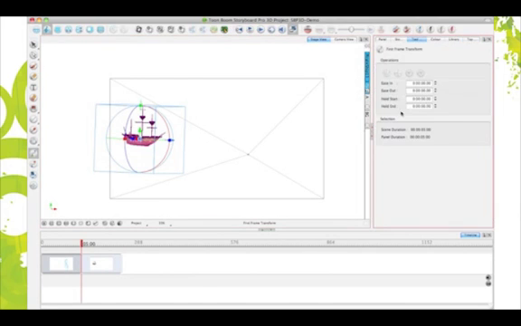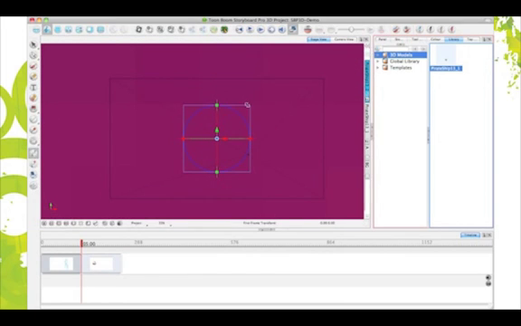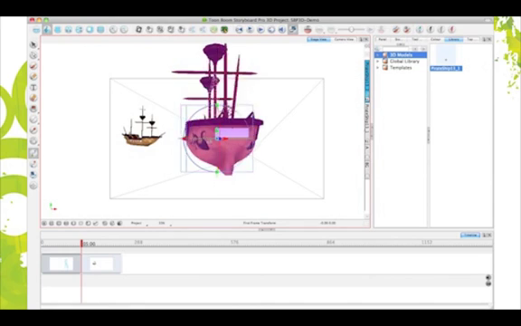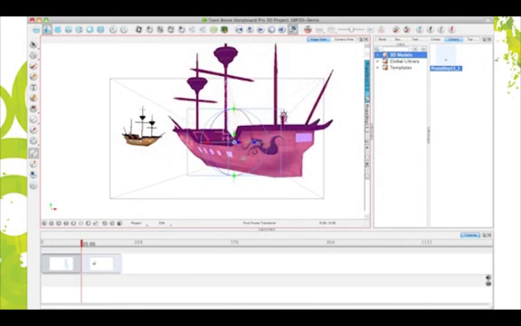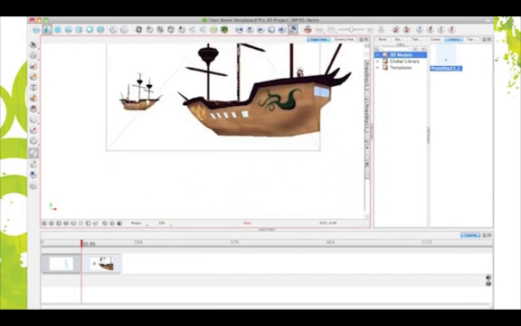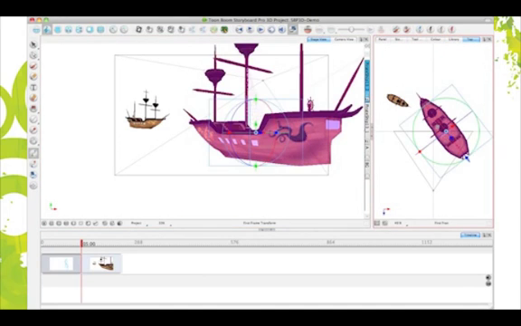So let's say, for example, if I had two ships in here. Let me bring in another copy of my ship, and I'll scale this one down just like I did the first one. So let's just say these guys are at war, and they're coming towards each other like that. I want to make sure that they are placed in a smart way, and that they are scaled in a smart way with relation to each other.